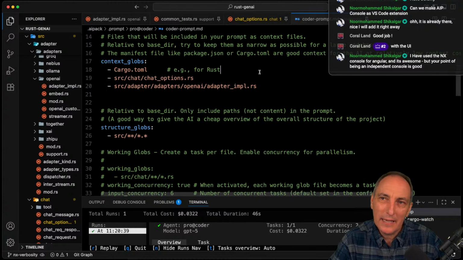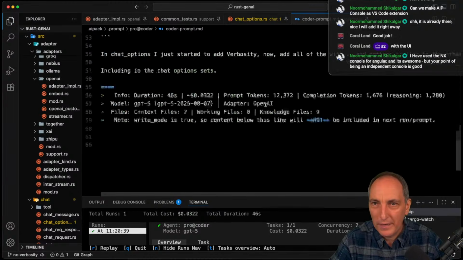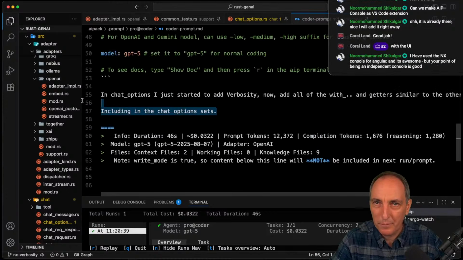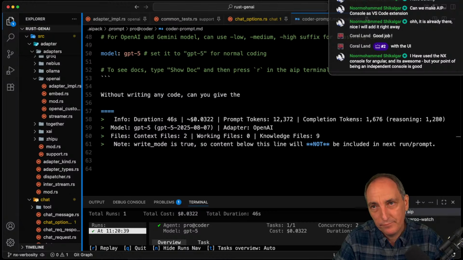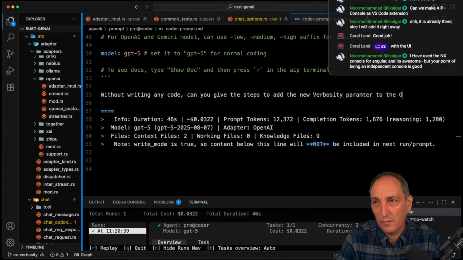So now what I can say here is, let's do that. Actually, this is pretty cool. Without writing any code, can you give the actions or the plan or the steps to add the new verbosity parameter to the OpenAI request?